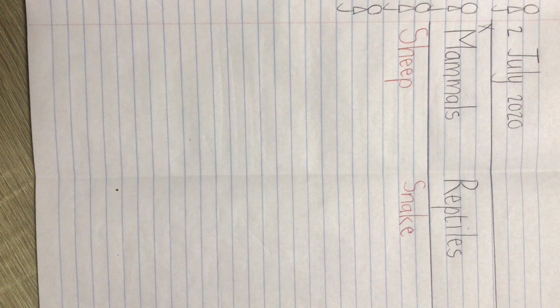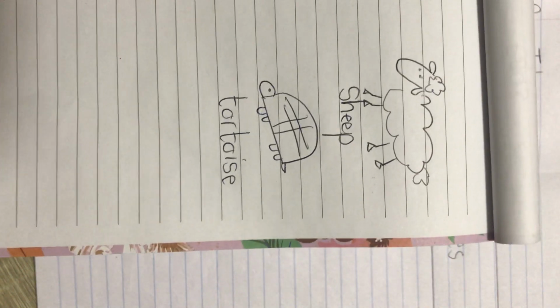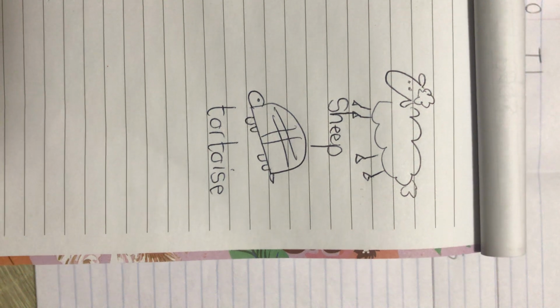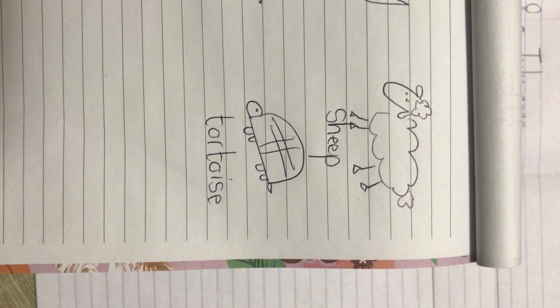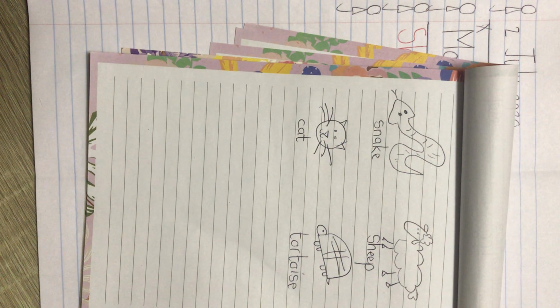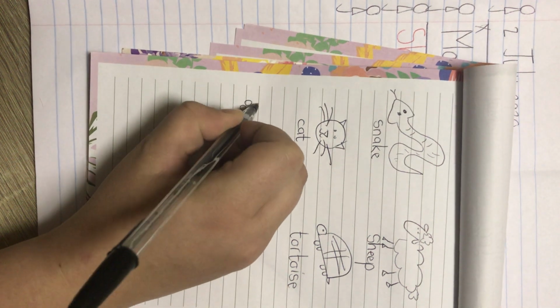If it has rough skin, it lays eggs, and it eats mostly plants. Is a tortoise a mammal or is it a reptile? Write the word tortoise. I'm going to keep the word here so you can see how it's spelled. Pause and write this word underneath mammal or reptile. All right, next one. I don't know how I'm going to draw this.